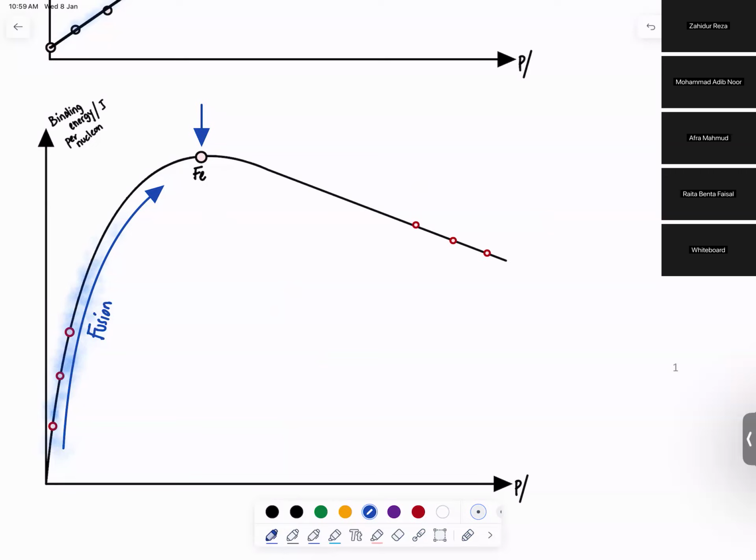So the energy is released. And that energy being released is what causes a star to burn. That's the source of energy in the universe, the hydrogen fusion process. So, right in the nucleus of a star, the center of a star, the hydrogen fuses together to form helium, and in the process, it releases energy.